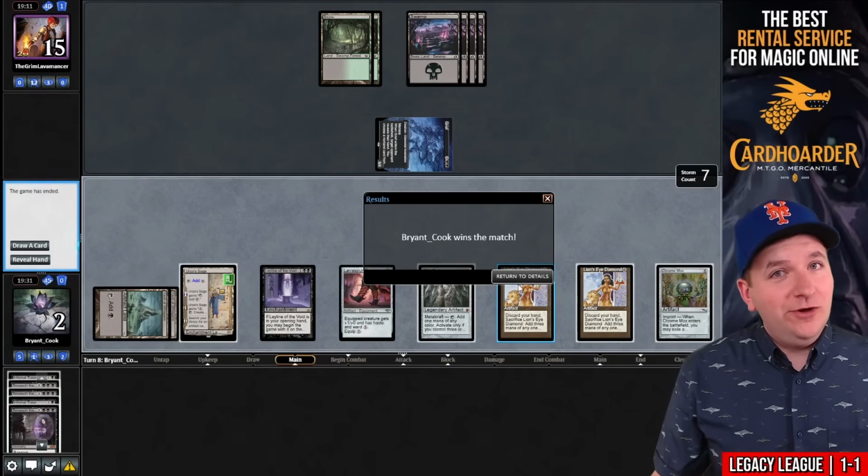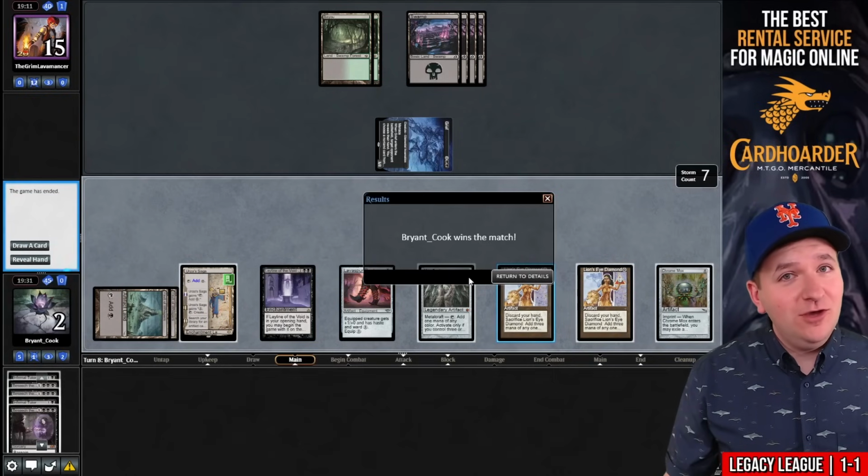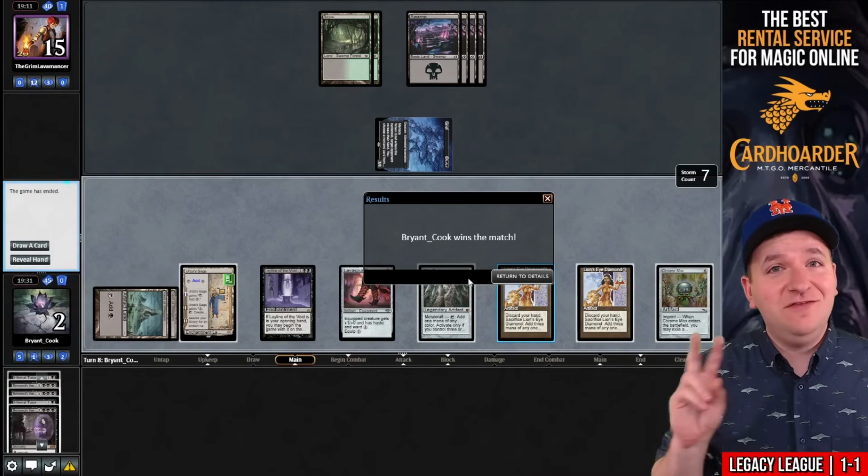We're now 2-1. Should maybe be 3-0 with some better sideboarding, but this deck list feels pretty good. Despite Pitiless Carnage not really seeing a whole lot of play, but the sideboard juke looks really good. Let's see if we can get the next 2 matches.